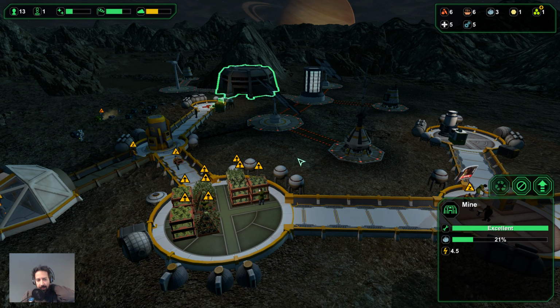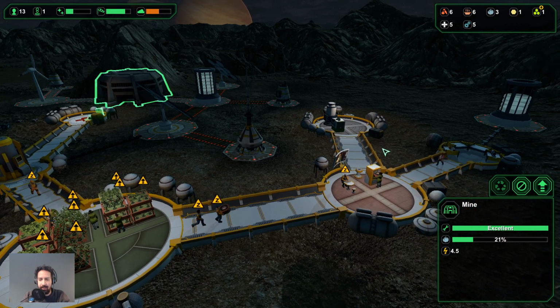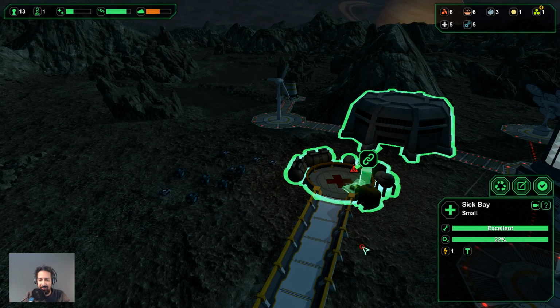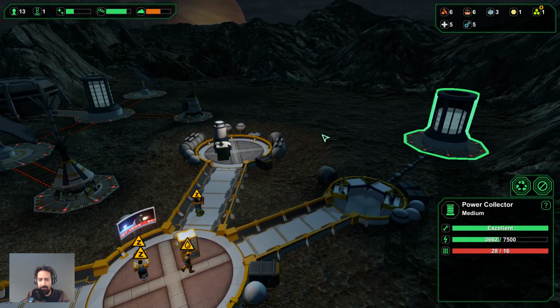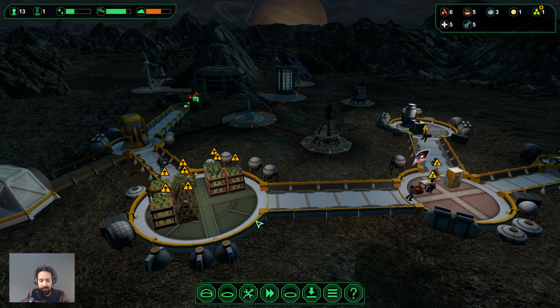Alright, but at least we can have the mine operational all the time now. Well, having said that, I think it's a good idea to turn it off. Let's turn the sickbay off. We don't need that on at the moment, and let them sleep. That guy's a bit thirsty. It's fine. We are decent.